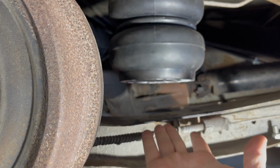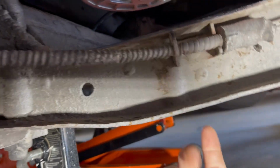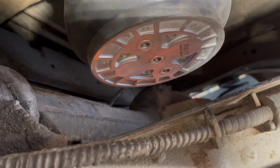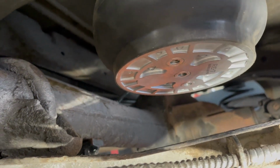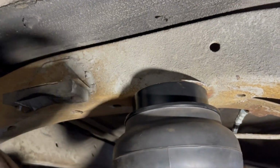There's a flat bag bracket that will go underneath here, and then you run the all thread through the hole that's in the lower trailing arm, up through the lower bracket, and then into the bottom of the bag, same as the C10. So the biggest difference again is this upper here.